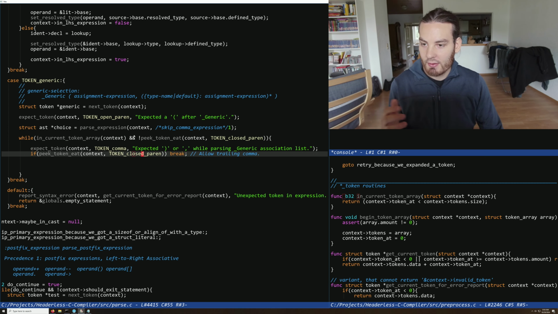so here I also have to check after the comma if there is a closed paren. And now the thing we have to check here is we have to either parse a type name or a default.